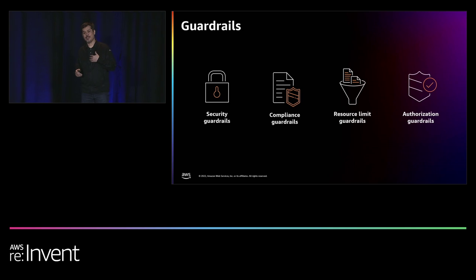But as a developer, if I still want to create a public S3 bucket, I can. I can do that intentionally. I can go in there. There'll be several warnings for me that say, hey, do you know that you are creating a public S3 bucket? I can say, yes, I know, I want to create a public S3 bucket. And then later, I will get a ticket flagged against me that says, hey, you created a public S3 bucket.